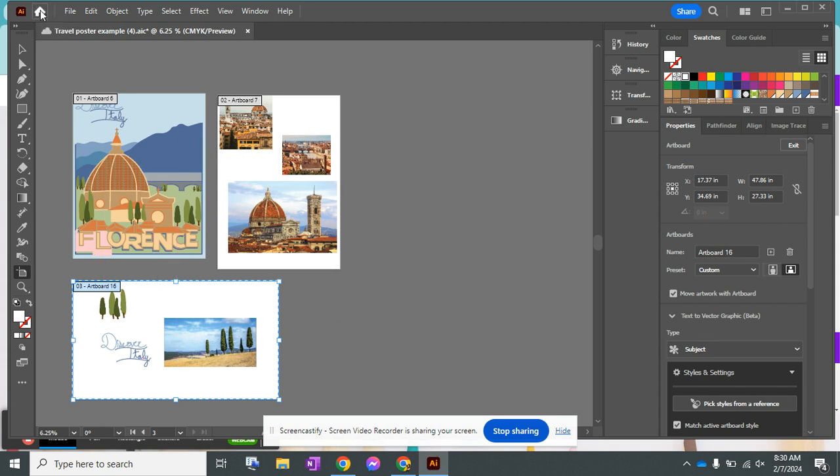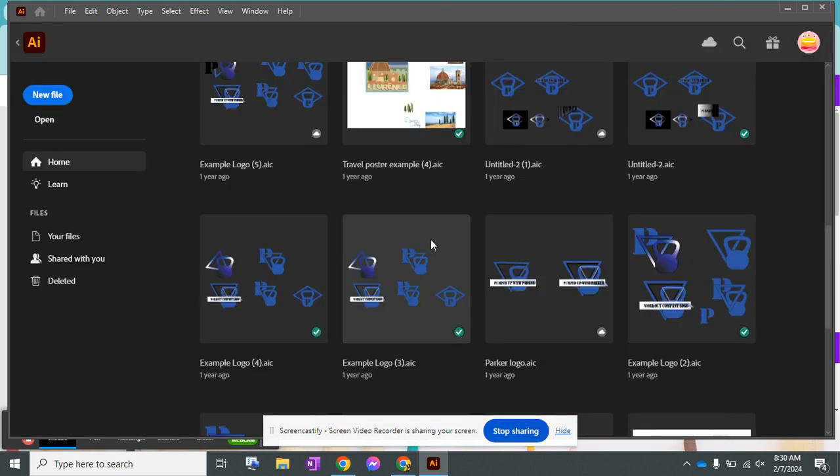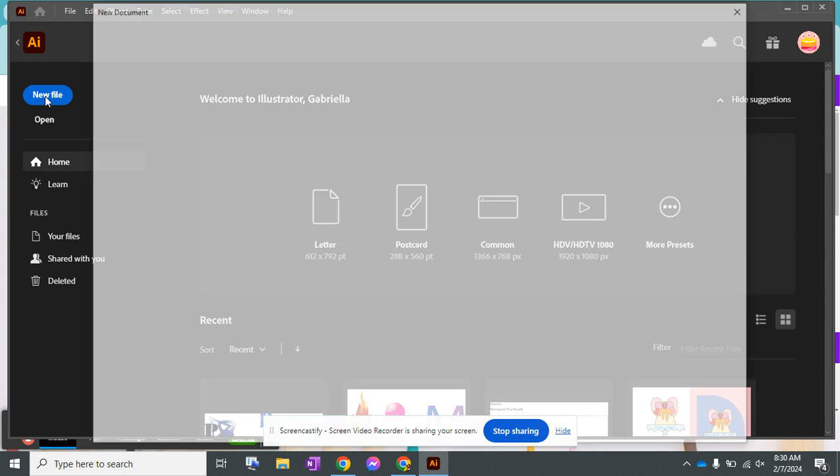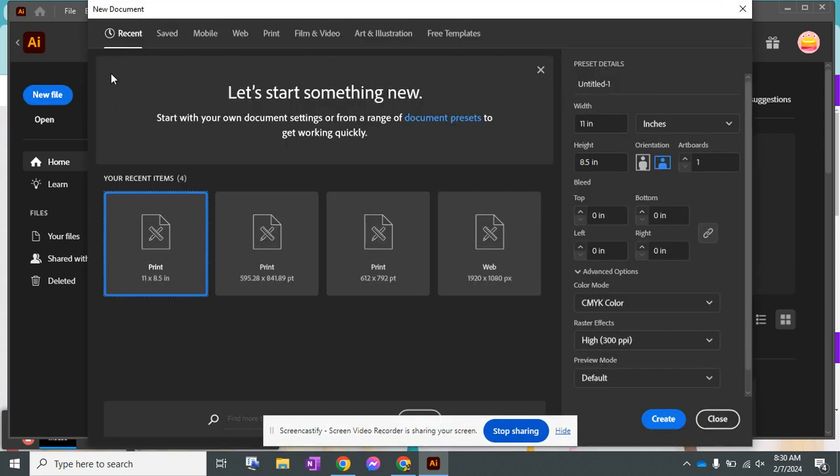Let's go back to our home screen, and this is probably what your home screen looks like without any of the projects that we have already. And you're going to start with new file. Just like Photoshop or any other Adobe program, they make those buttons stand out by making them blue. So we have new file. We won't change any of our settings yet.